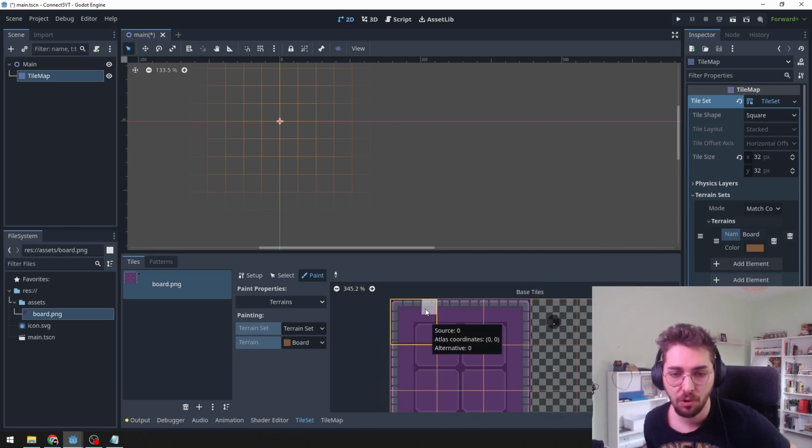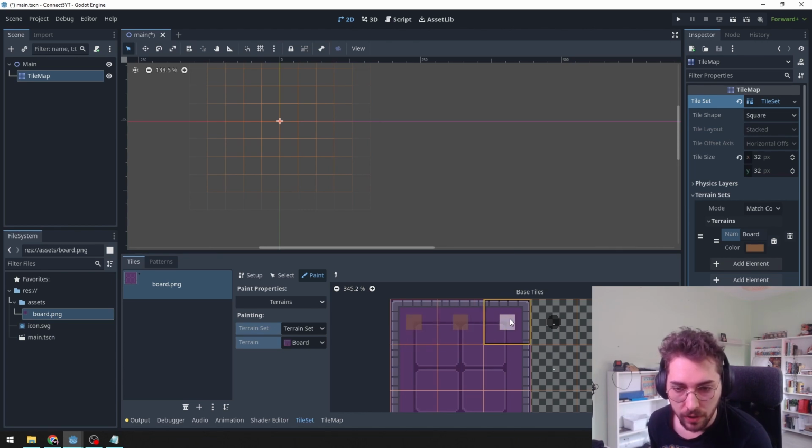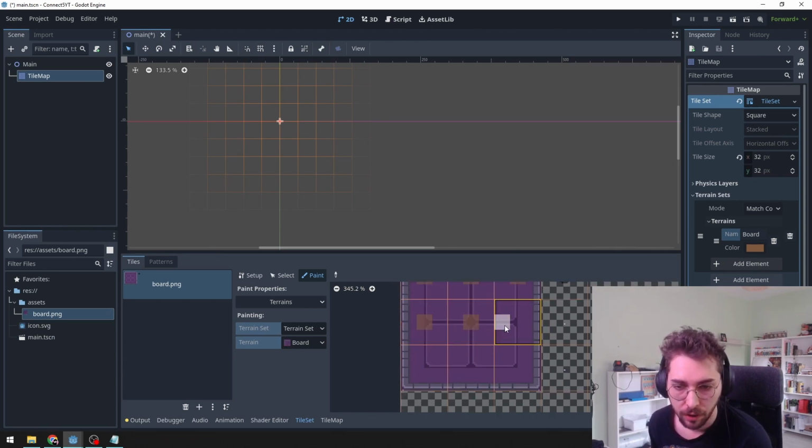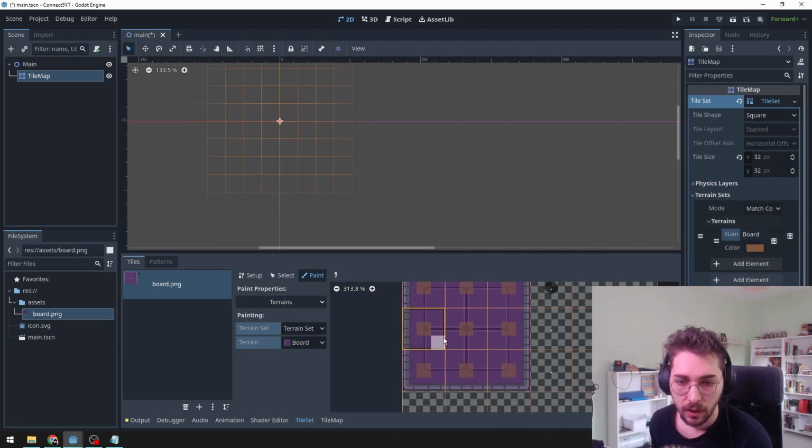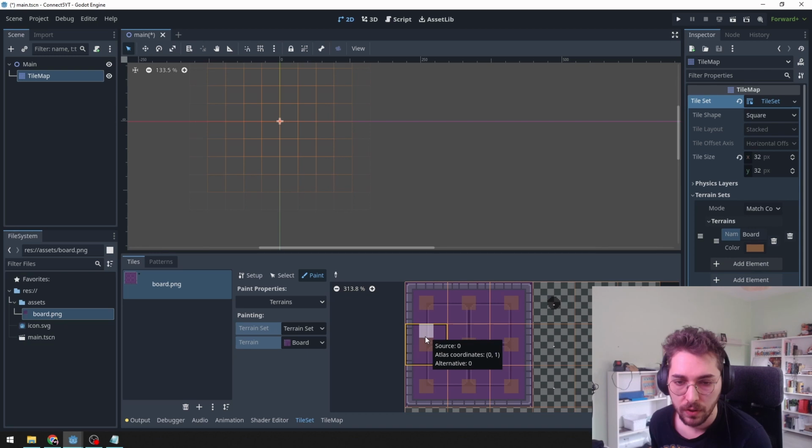So now the rule for drawing is that each tile set needs to have the center square selected, because that's the square representing the actual tile. Now the rest of the selections are based on what the neighbors look like. So in this case, we have a tile in the right. This one has a neighbor on its right, on its left, on its bottom, and then also has on its right diagonal and in its left diagonal. So this is how you set it for this. Then you go for the other one, and you have one underneath, one on the right, and one on the diagonal. And then you do the same for all of them.